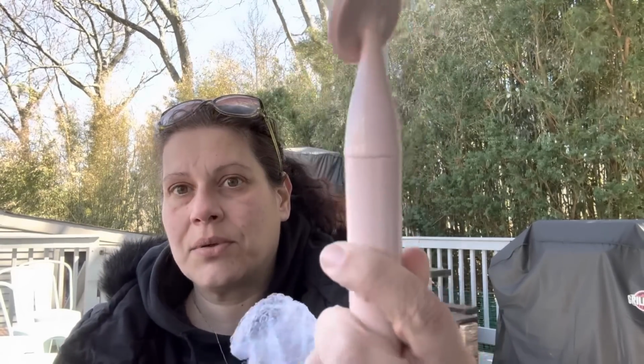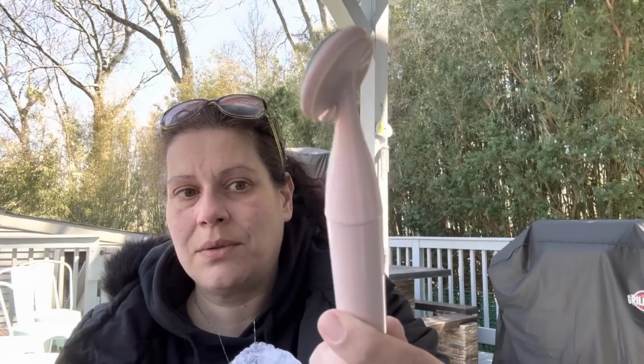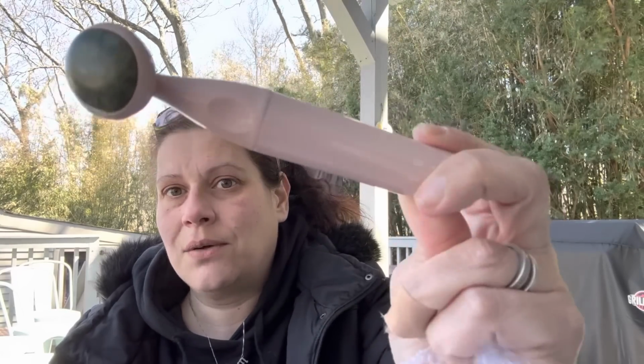That is pretty cool. On, off, and open for the battery compartment. So this is the jade one. It does feel cold. Impressive. Okay, so yeah, just put your serum in there, do some gua sha-ing, but vibrating all at the same time. That's good. I thought that was worth a try for $1.25.